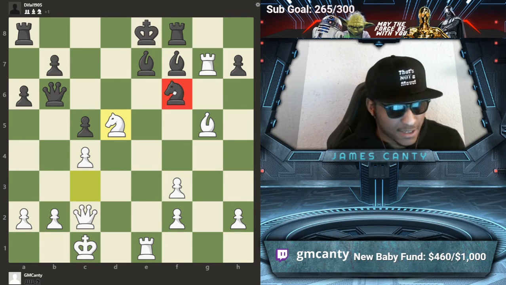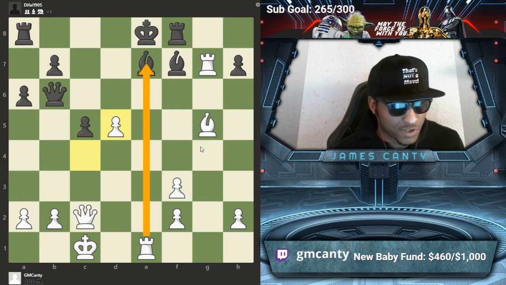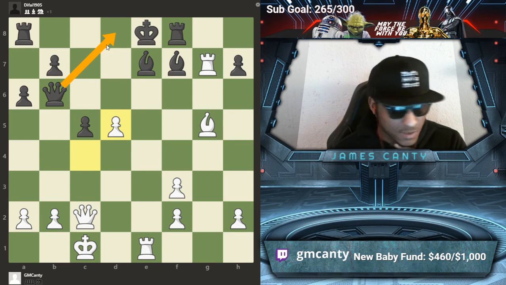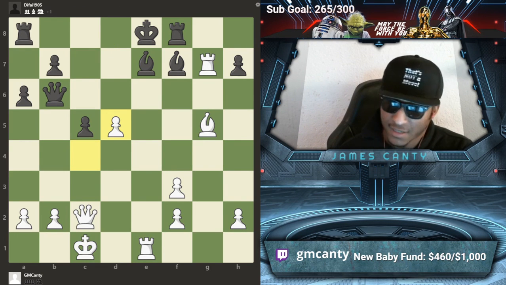But knight takes is the only move. And after knight takes, I just simply take back, and I have so much pressure here. It is unbelievable. D6 is coming next. The only way to defend this is by giving up the queen, which nobody wants to do anymore. So that was the end of this game.